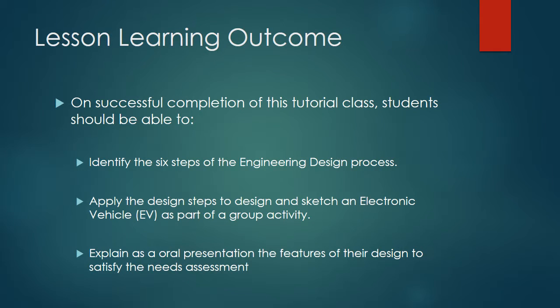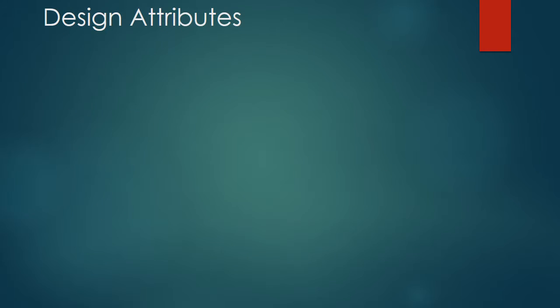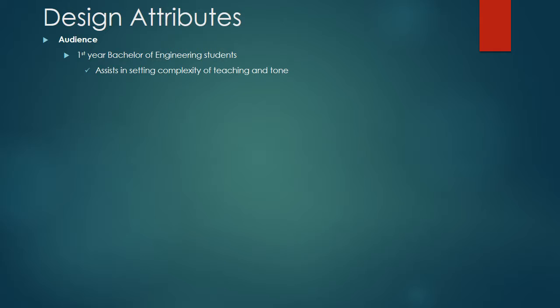And the third aspect of the lesson learning outcomes is something extra which I have added to the tutorial: once they have attempted the tutorial problem, they will be asked as a group to present the features of their design which satisfy the needs assessment. Now the design attributes of this teaching plan.